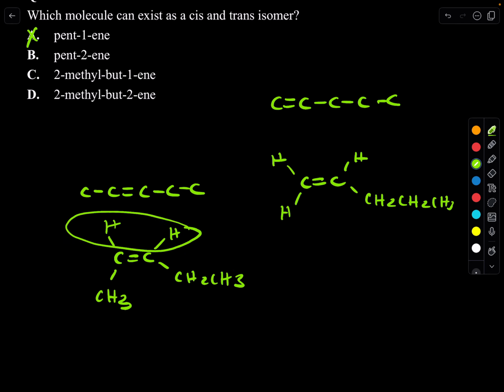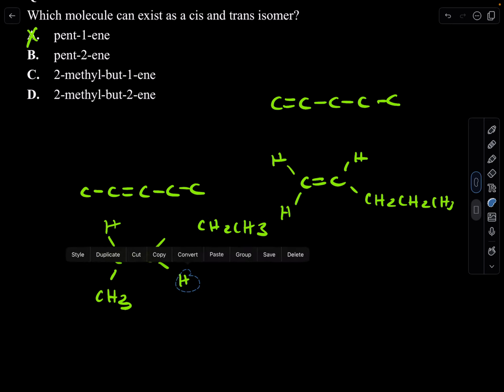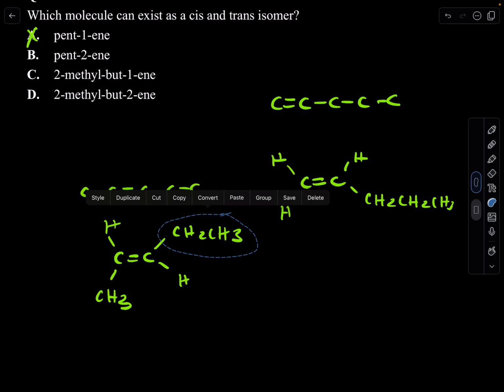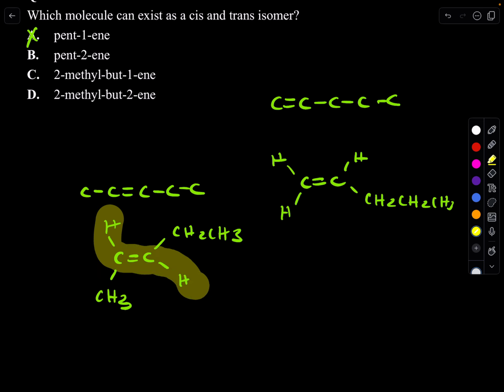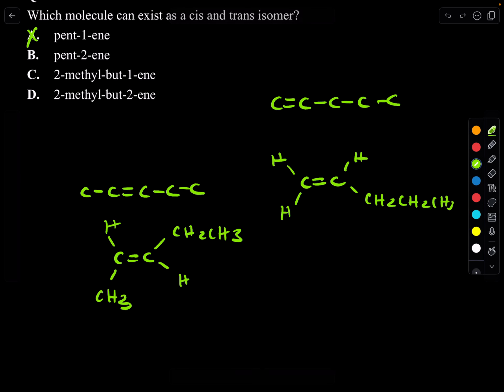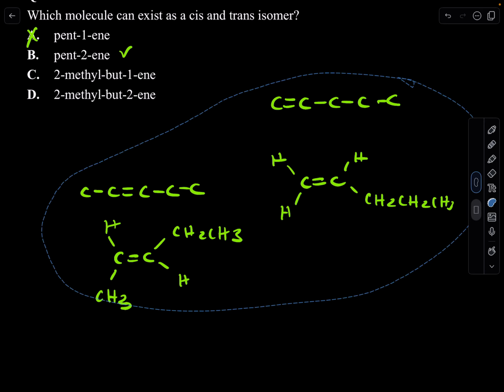Yes, it does work in a cis. Look at both hydrogens on top. And if it was to be trans, what about if you rotated these two? What about if there was a rotation between these two? Then it would also fit a trans. Look at that. It also fits a trans isomer. So this B looks great. This looks good. So let me just rub these out and let's do the next ones.